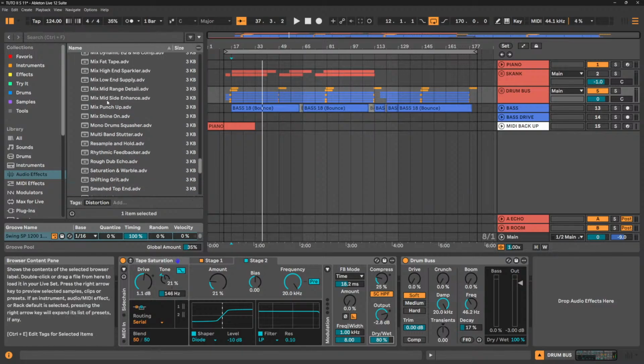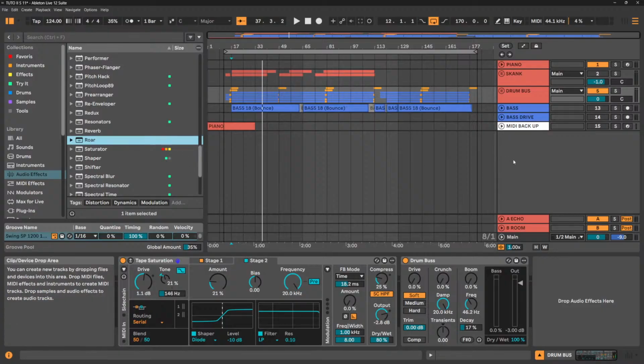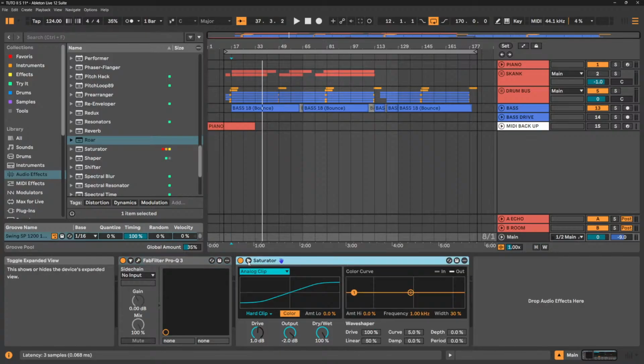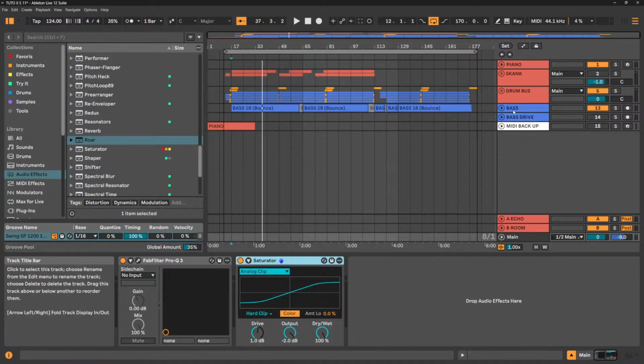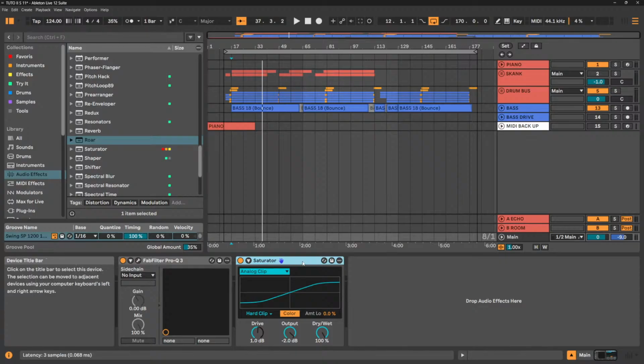Okay, now let's go on to the next effect. And the next effect is saturator. It will seem simple now to talk about saturator, because saturator is just one engine, simplified, of the RAW unit. The RAW unit came far later than the saturator. So saturator is simple.